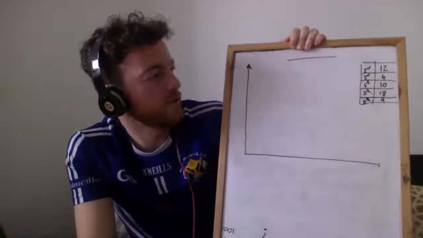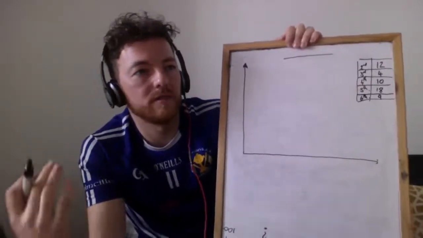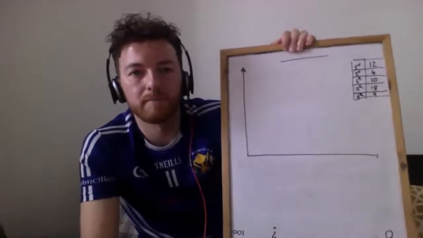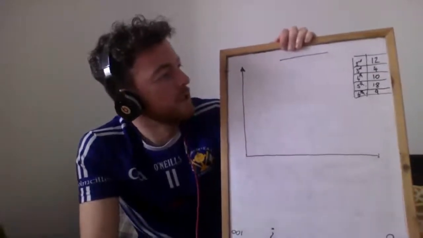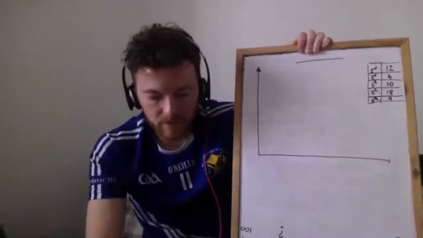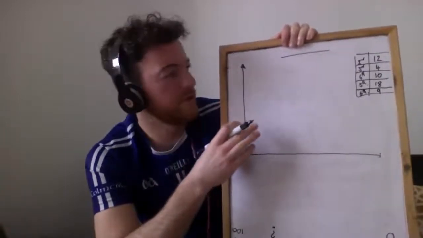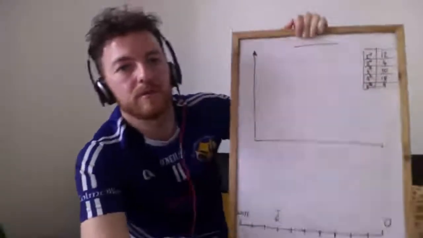So today you've got two. You're going to be talking about absentees, and the other one is something about social networking, about the numbers of people on each platform. So let's have a look at this one. It isn't the same numbers that are on the worksheet, so don't worry. I'm just giving you an example. I don't want to give you the answers. That would be too easy.